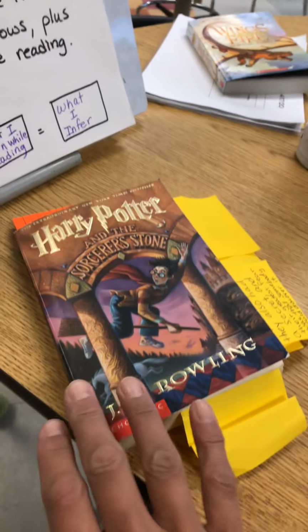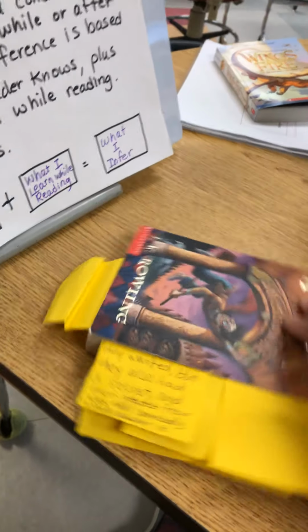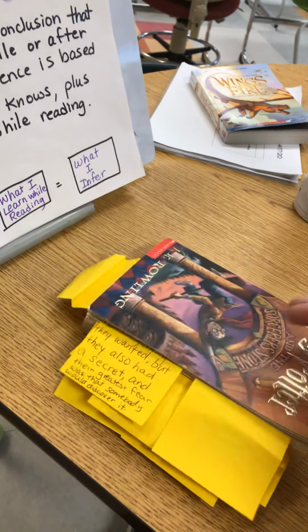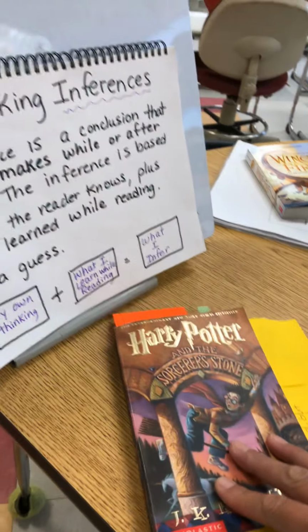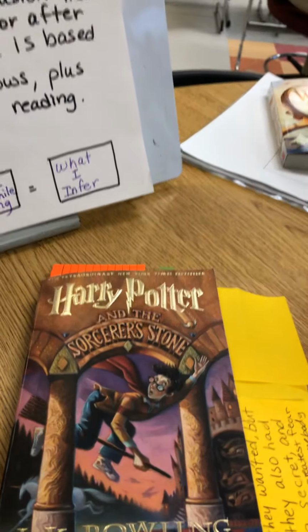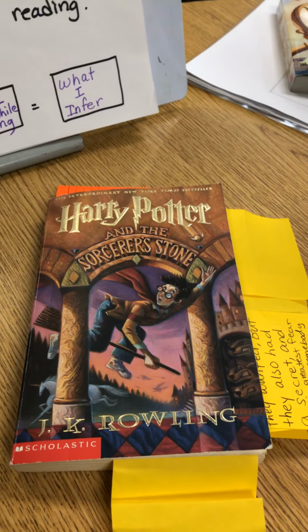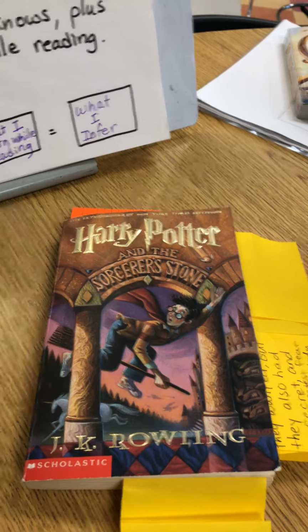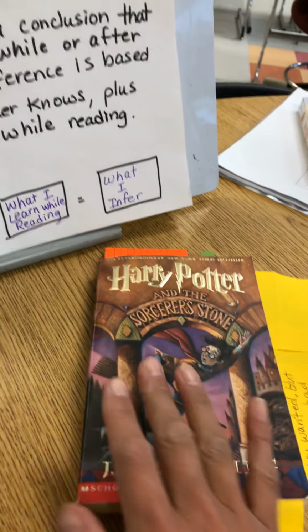Good morning. So today's objective is to do a short mini lesson on making inferences on, yes, you guessed it, Harry Potter. And for those of you who don't realize, I'm, of course, flagging all my thinking every time I turn a page. And as you can see, there's lots of thinking going on with Harry Potter. I'm so excited. As of tomorrow, you will be through chapters 1 through 5 as of now. So chapter 6 will hit tomorrow morning, and that'll be the last one for this week.